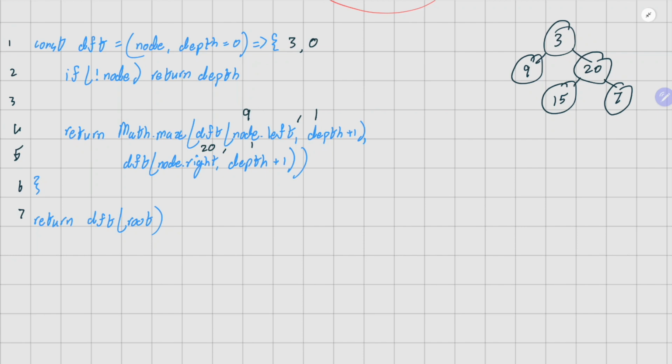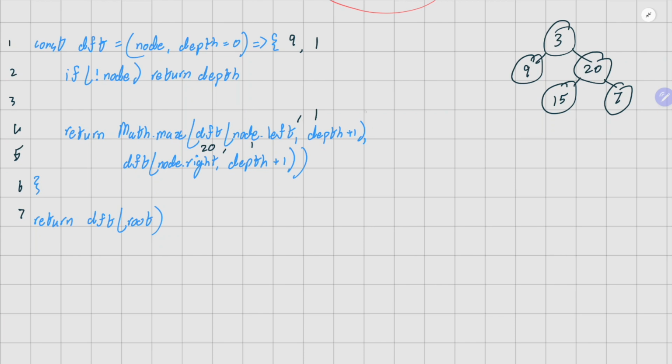So let's look at the 9 one first, because it's relatively straightforward. There's not much to do over there. Our node gets replaced by 9, and our depth gets replaced by 1. Is node blank? It's not. So we go on forward.